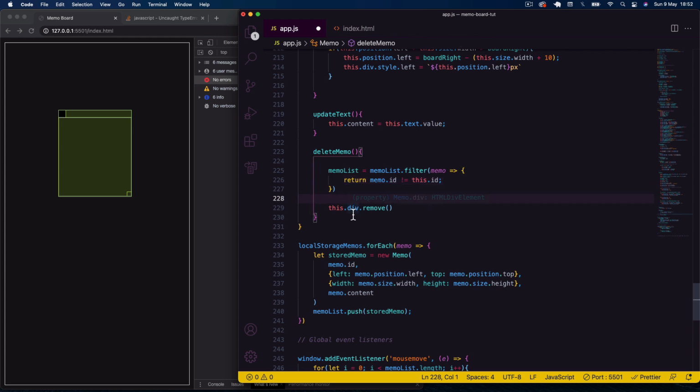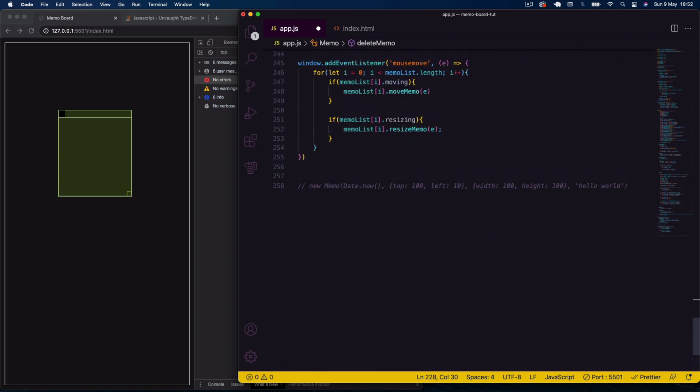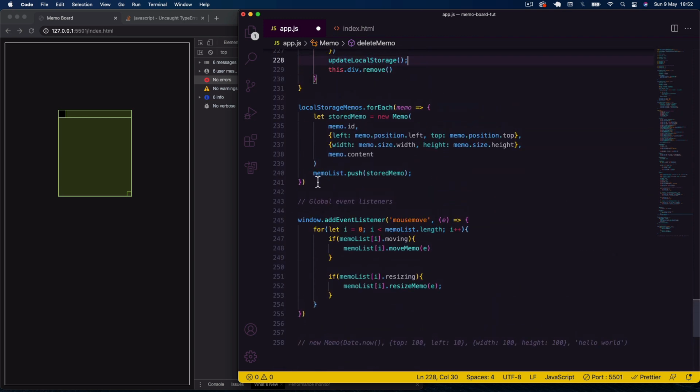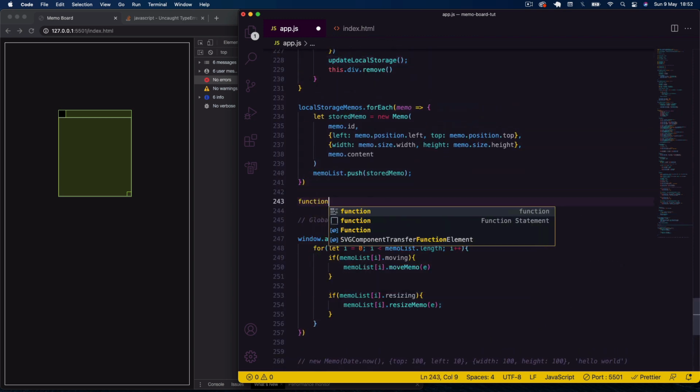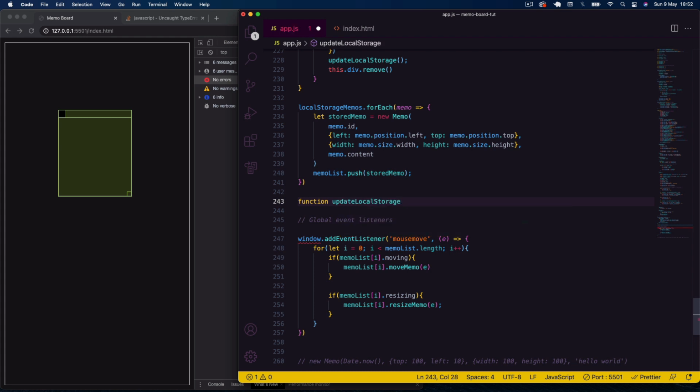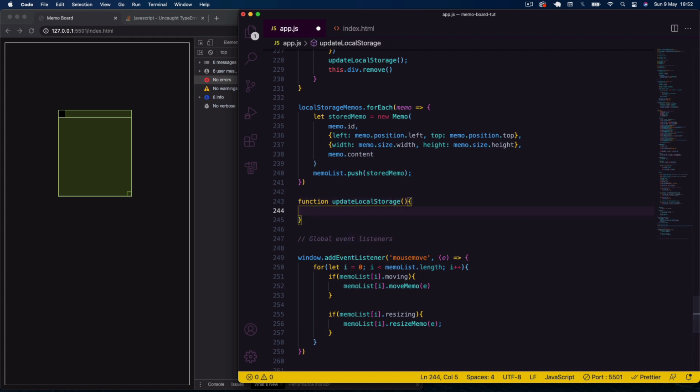And then now what we need to do is just create a function called updateLocalStorage. I'm going to do that down here. We'll say function updateLocalStorage, and in this function we'll just do a check first.